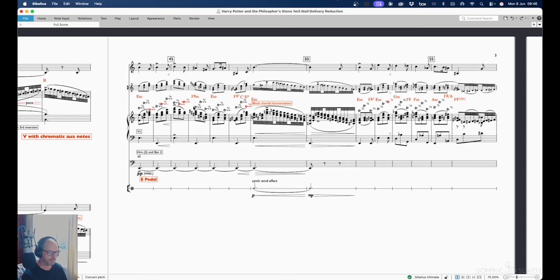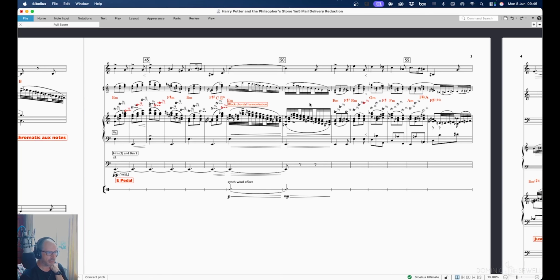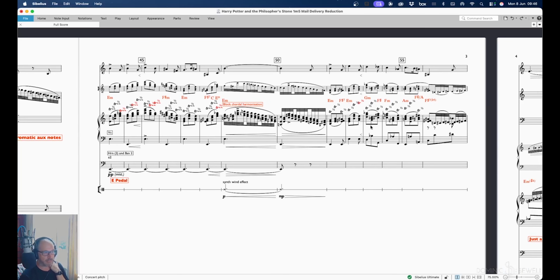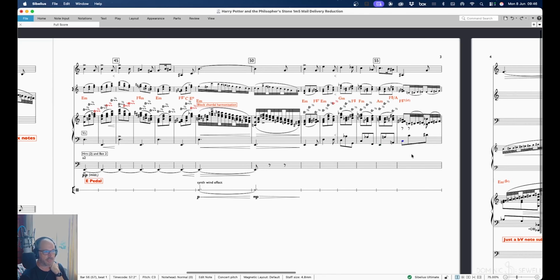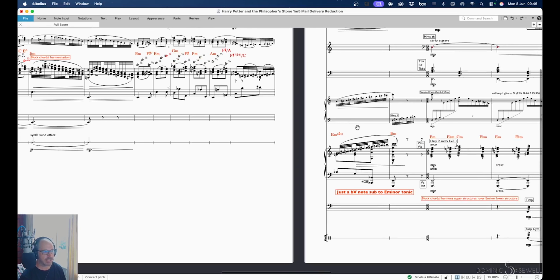This time, it's an interesting way of writing all of those. Wow, very rich block chordal harmonization at that point. Same thing again, G minor, this time with second inversions. So F sharp 7, but with C in the bass. I should probably put that as well at that point. And then again, E minor sharp 4. I've called it that, but really it's just a substitute dominant.